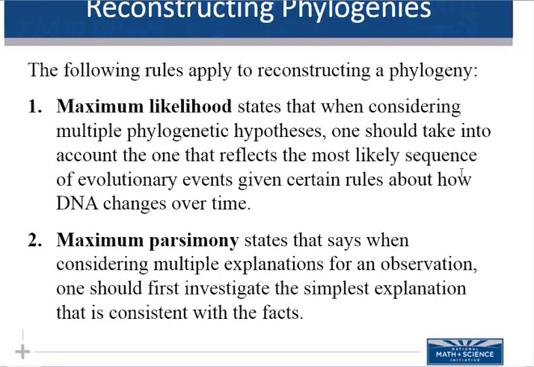So let's talk about how we can actually draw these cladograms, these phylogenies we've been discussing in this whole presentation today. A couple rules you need to know. When we look at data, we sometimes have data that could be represented in more than one way. We could draw multiple versions of a branching diagram that would represent the history we're seeing. So how do we know which one is correct? We use these two rules, maximum likelihood and maximum parsimony. So we have definitions for you here, terms and rules you need to know. Now let's look at some examples.